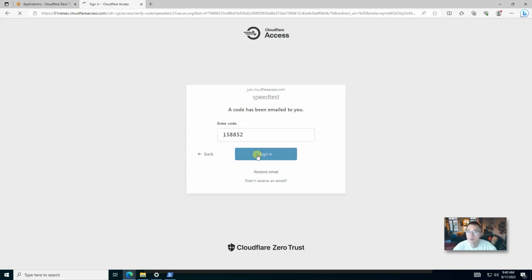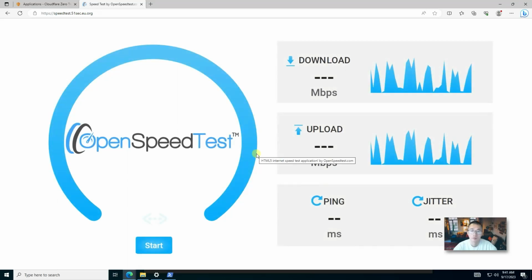Sign in. So that's it. You will get this page again for speedtest.51sec.eu.org after you correctly authenticate yourself, and based on your access permission and the security rules, you have been authorized to access this page, and then you can access it.